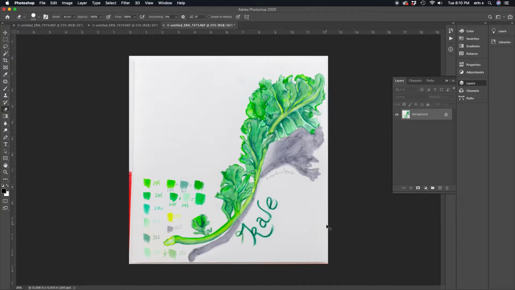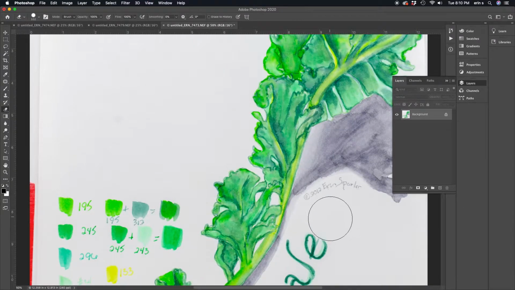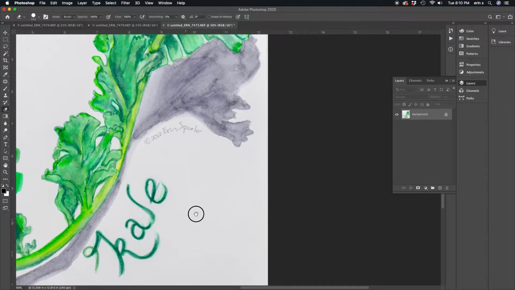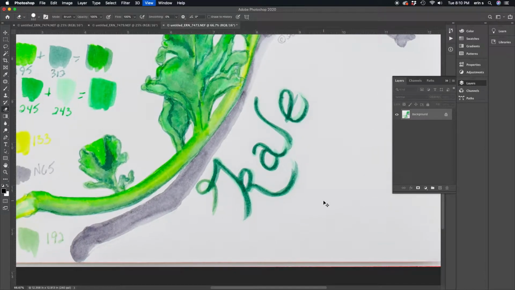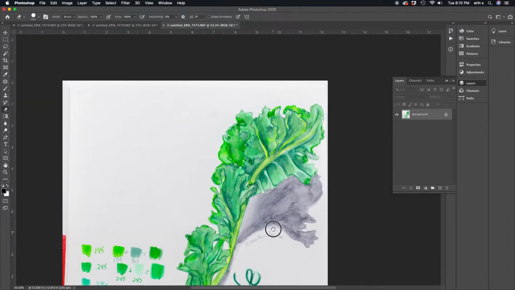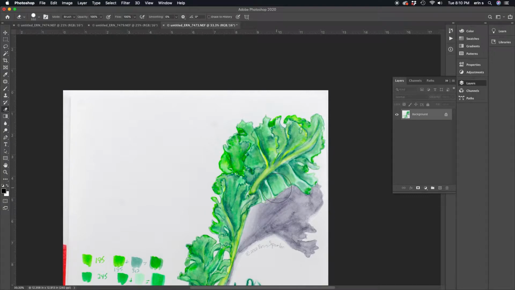So, first thing to remember, Control Z is your best friend. Control Z is undo. I keep my left hand on the keyboard, my right hand is on a Wacom tablet with a pen. Trying to do this process with a mouse is going to give you carpal tunnel syndrome, so please don't. Just don't. Get a Wacom tablet.